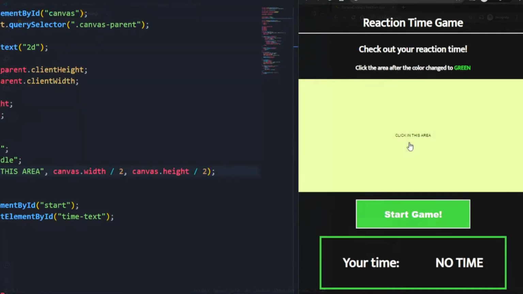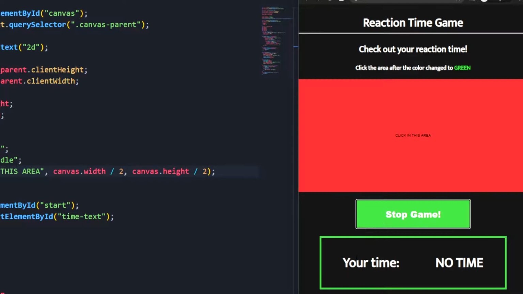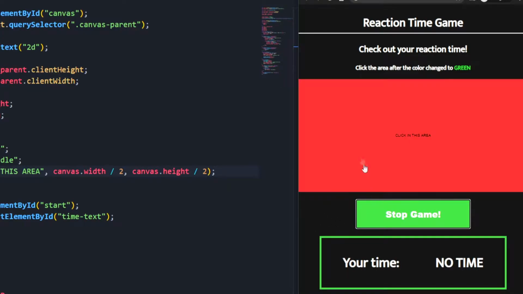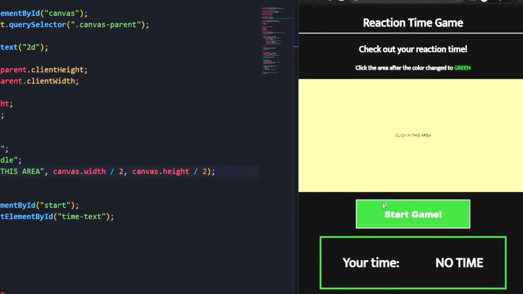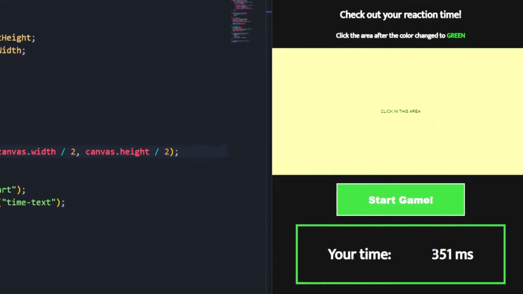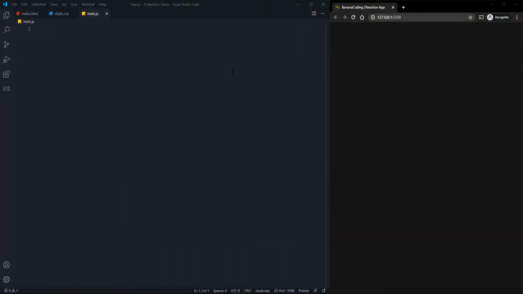My name is Phil, and in this tutorial we're going to create a cool reaction game using only pure vanilla JavaScript, no library or anything like that. We're going to create a reaction game where we can test how long it takes us to click on a specific field on the screen after the color has changed. So we can test our reaction time inside that JavaScript app, easy to do, only using pure JavaScript.